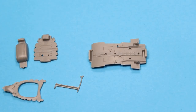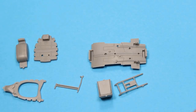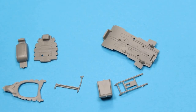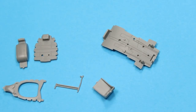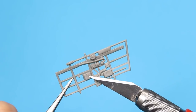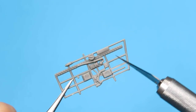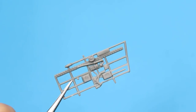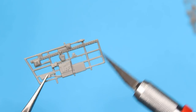Now the cockpit is extremely detailed, and what I like about this kit is it's one of the main ones in this scale that get it right. So that cockpit floor is curved like it should be, as in the top of the wing, and we've also got quite a lot of sidewall detail. And we've got two different chairs. This one has a specifically different chair, the squared back chair, not the rounded chair. And you get both, which is very useful. I was very happy with that.